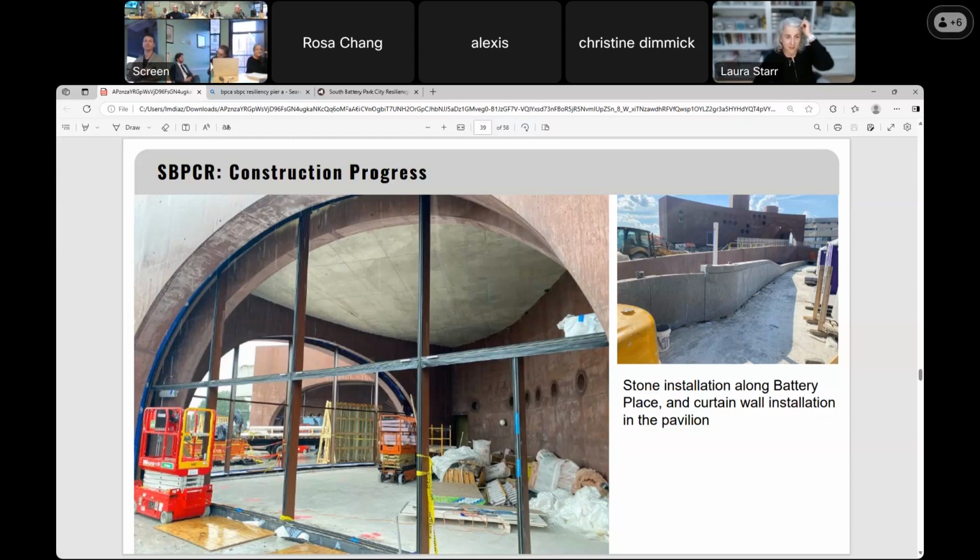I quickly wanted to address the green wall question that Tammy had a few minutes ago. Because you can put a screen in front of a green wall that's a little bit separated from it, and it looks like a green wall, and the vines can grow up that, and you can pick vines that are climbers and twiners, but that aren't hungry to suck into the concrete or the mortar. So if we did want to have a green facade or screen in front of that wall, there's a way to do it, and landscape architects do that all the time.